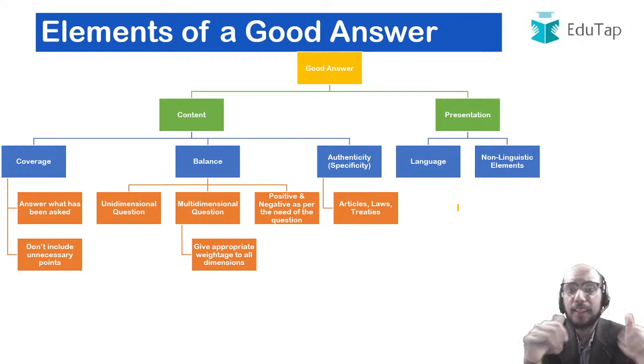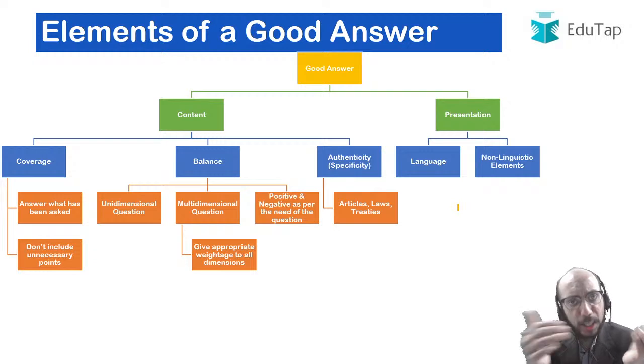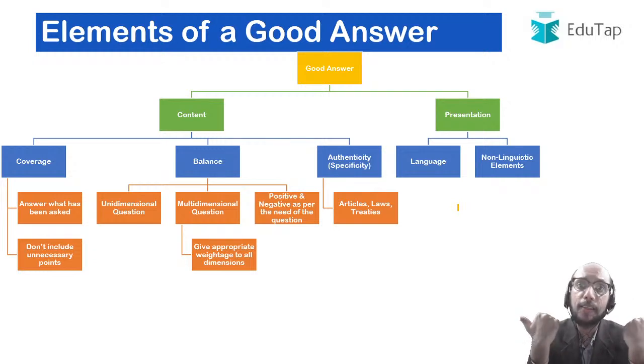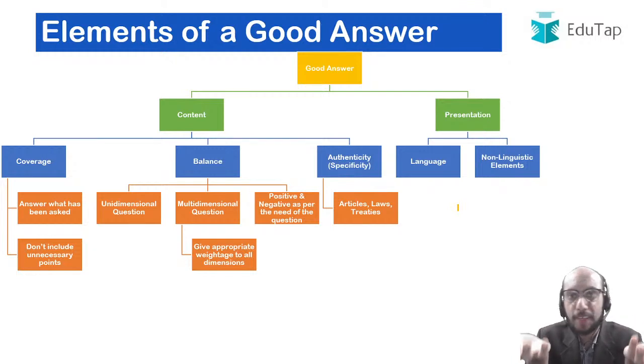How do we bring authenticity or specificity in your answer? Let us say that you're talking about Indian political system, so you should try to include articles from the constitutions, right? Article from the Indian constitution in your answer. Let us say that you're talking about any particular area. Let us say you're talking about the labor codes, or you're talking about the agriculture related ordinances, or let us say that you're talking about legislation which have been enacted by the parliament for empowerment of women in India. So if you're talking about these areas, obviously you should include laws related to these areas, the name of the laws related to these areas as a part of your answer, right?